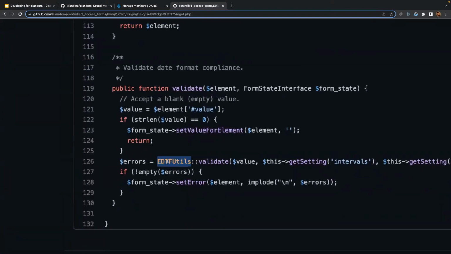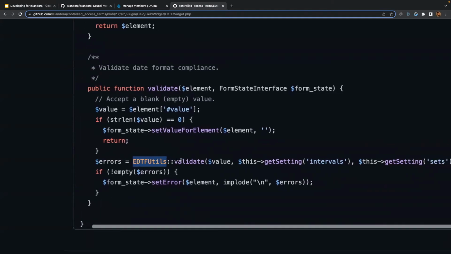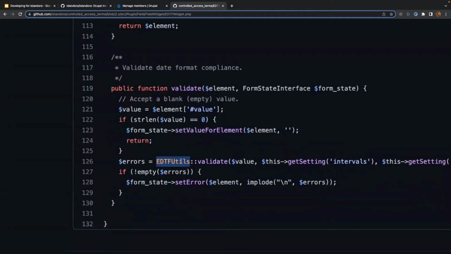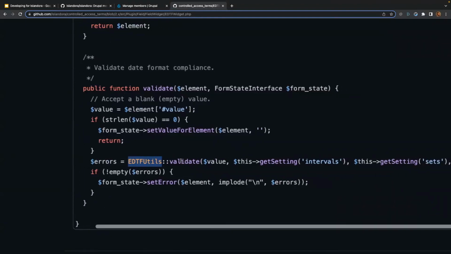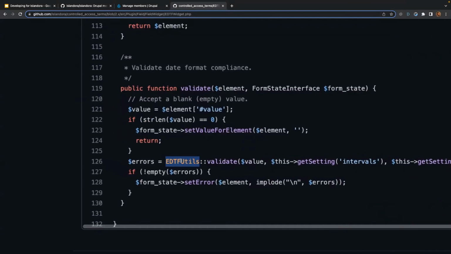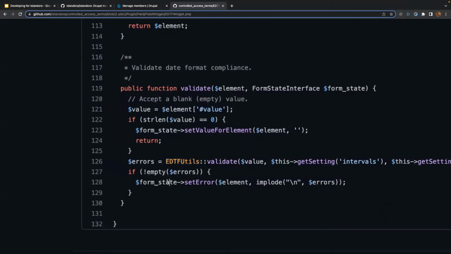We also, because there's a huge chunk of code here and validation is a bit more complex and we might want to validate things elsewhere, I created utils, which in this case I used static. It might have been useful, this was before I really understood dependency injection, to be honest. This is a case where I could have refactored this to be a service, which was injected instead, but I didn't know it yet. So it's a static class. It is what it is. But it validates and says if there's any errors, report back there's errors, and it won't actually save the form.